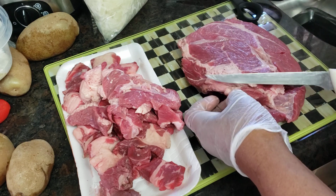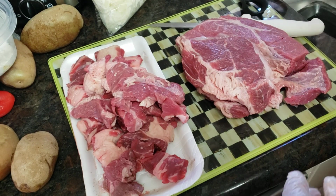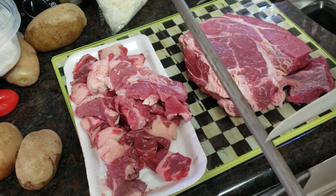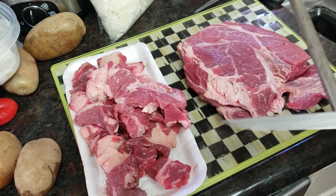So y'all hold on. I'll be right back. I'm going to go get this knife sharpened up, and I'm going to come back home, because we'll be cutting all day with that dull knife. So hold on. Don't go nowhere. Found my sharpener. I'm going to get it sharpened up here in a minute, and we're going to get right back to cutting. I don't know how long it's going to take me to get this all sharpened up.